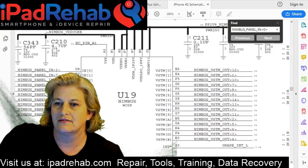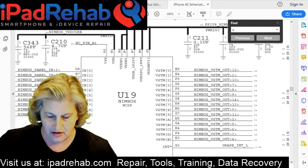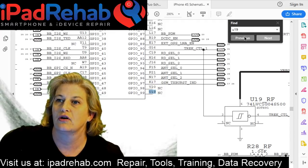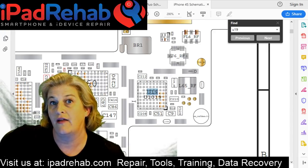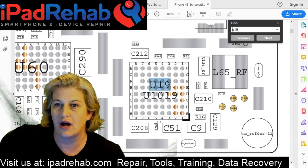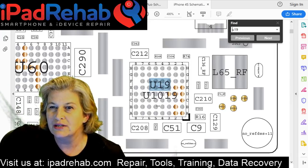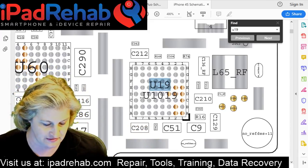Now, if we look at the back of the board view, let's see if we can go back to the board view. Let's try to find where U19 and U1019 are on the actual board and put our eyes on that area. So let's go on a hunt. Okay, so here on the board view, U19, U1019, there's only one chip in this position. It's like the Cumulus and Mason are smashed together in one chip that's called Nimbus.